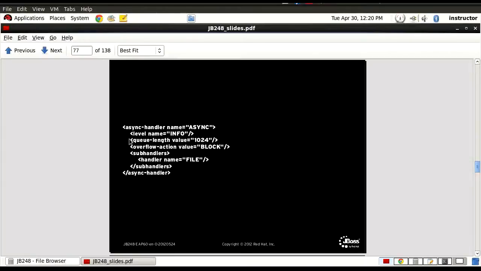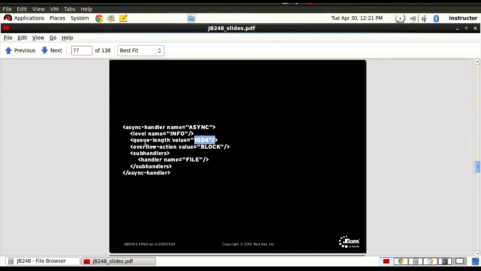But with the async handler, what it gives you is a buffer, as you can see here, queue length. So it gives you a buffer. Whereas with your log events, the application doesn't have to wait for the log events to get written to the file system. Rather, they send it to this async handler, and it will buffer it so they can continue doing its job.